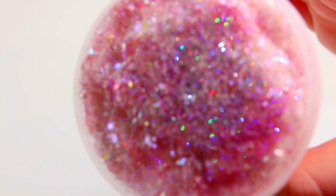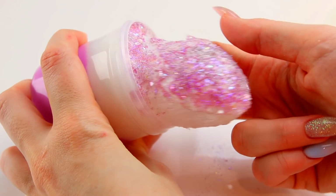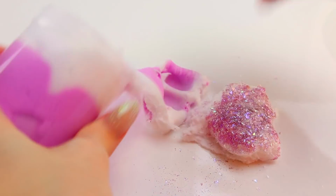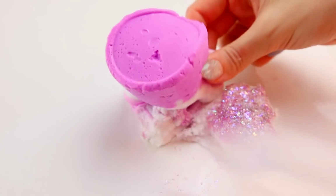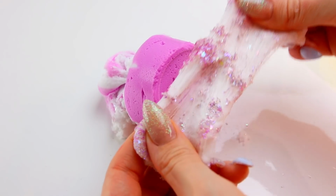My favorite part is the fact that I made a specialty plum holographic glitter mix to put on the top. And if you guys get this one, please, please, please send me pictures. I really want to see how they look when you guys get them. I know that the holo I'm using looks amazing under flashlight, and I'm really interested to see what creative ways you guys can show to film it.